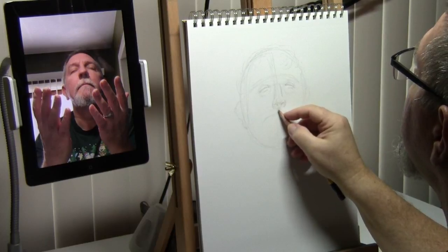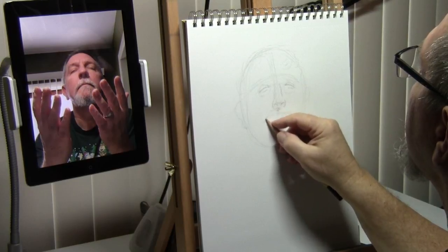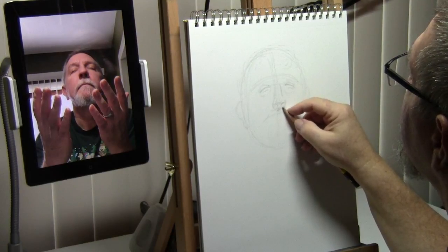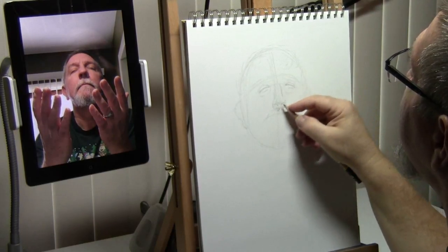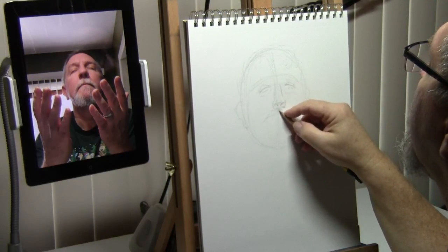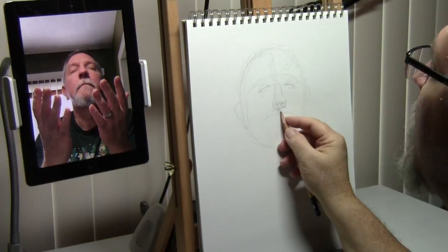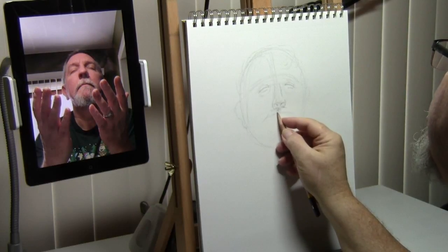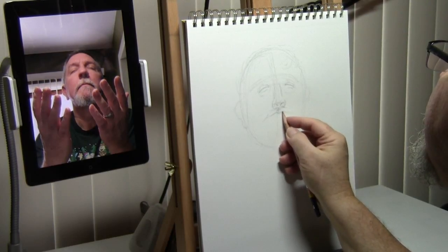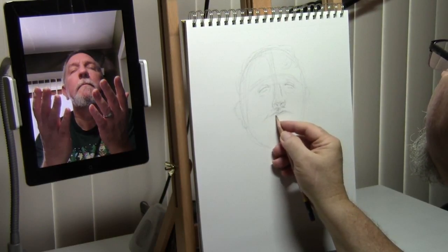Alright. Now we're going to make a big bushy mustache on me. Well, it already is bushy. So, alright. It's following that curve. The mustache is going to overlap the bottom edge of that nostril. Alright. This would be the center of, in between the, I forget what you call that part, but the upper part of the lip. Right. And then we're going to put the upper lip in, following that curve. And now the bottom lip.